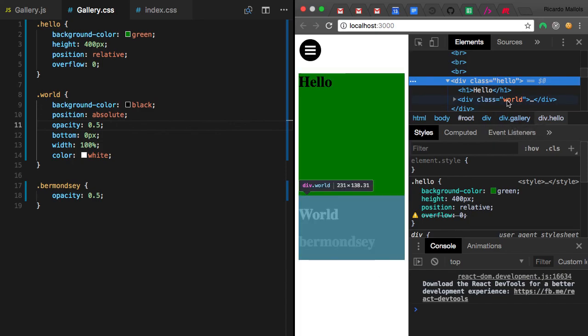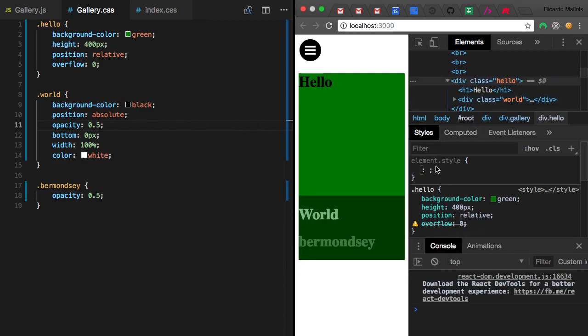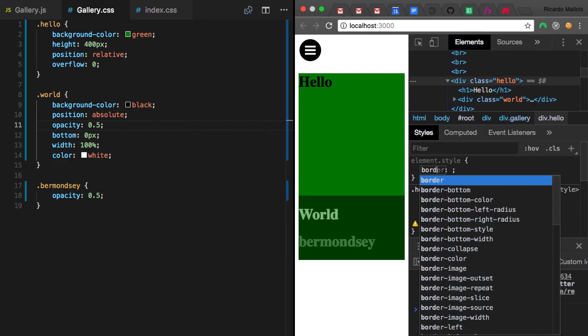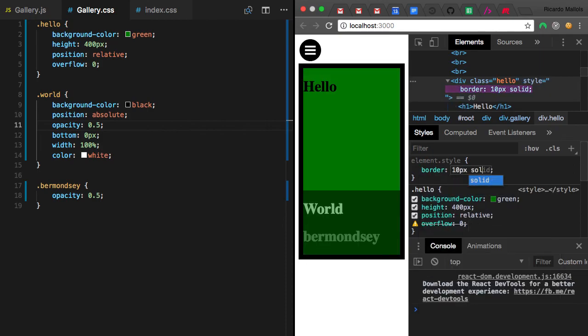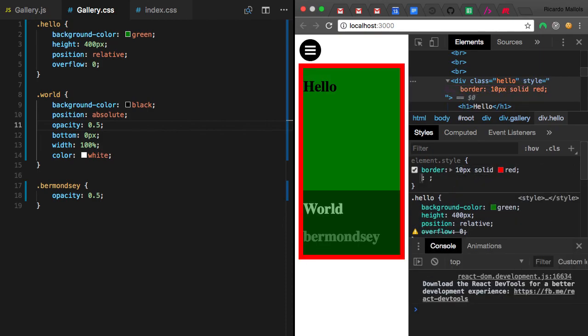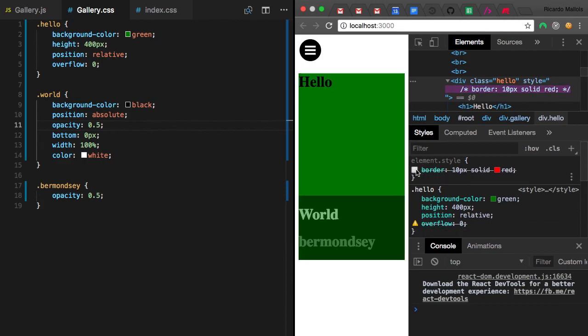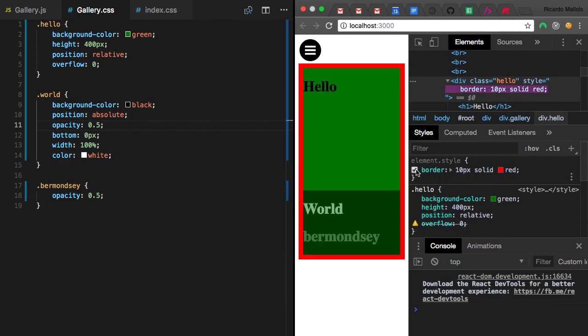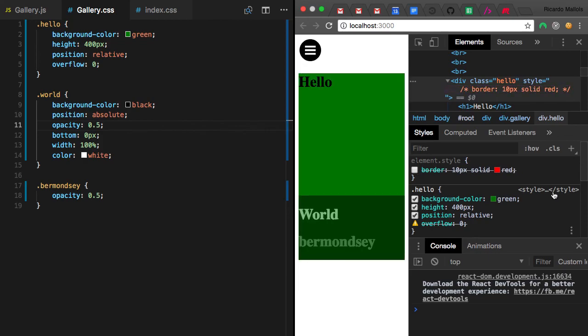I think that's just a technical issue, the projector is very cheap because I don't see that here. Ignore that. There is no color. There is nothing. And the way to prove it, if I set the border to 10 pixels solid red, then you can clearly see the border is there. But if I change it, even though the projector is not doing it great, there is literally nothing. So yeah. Anything else?